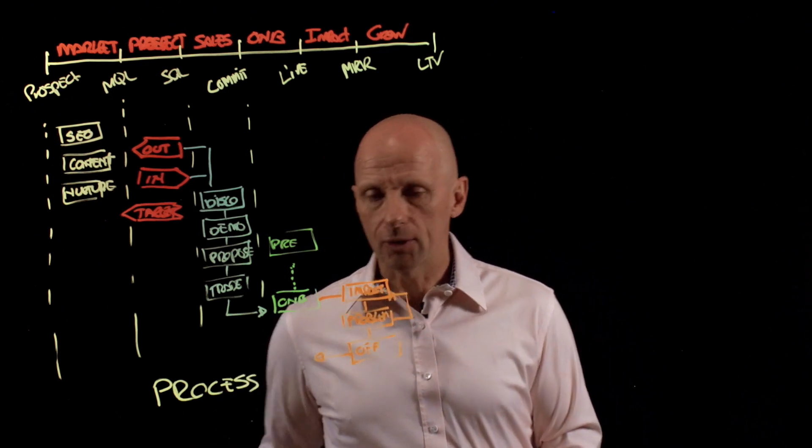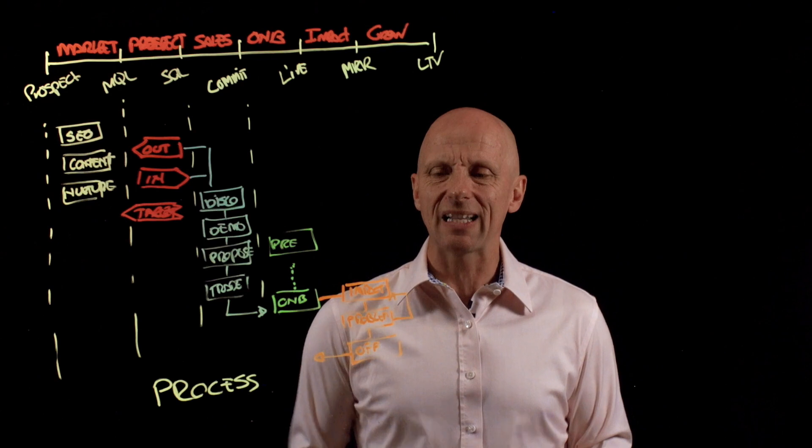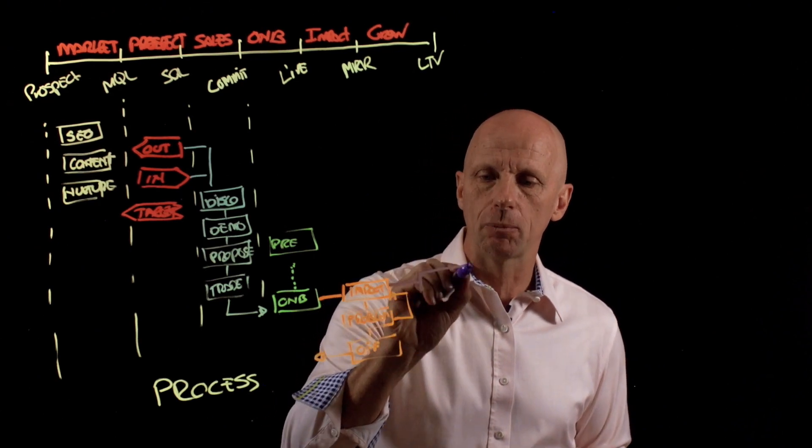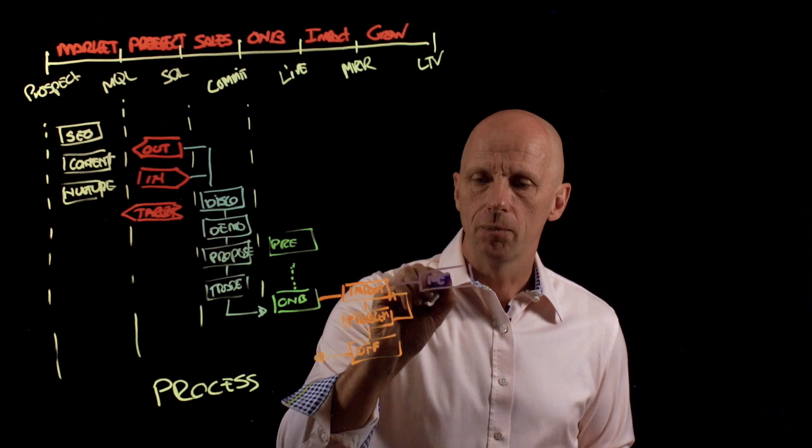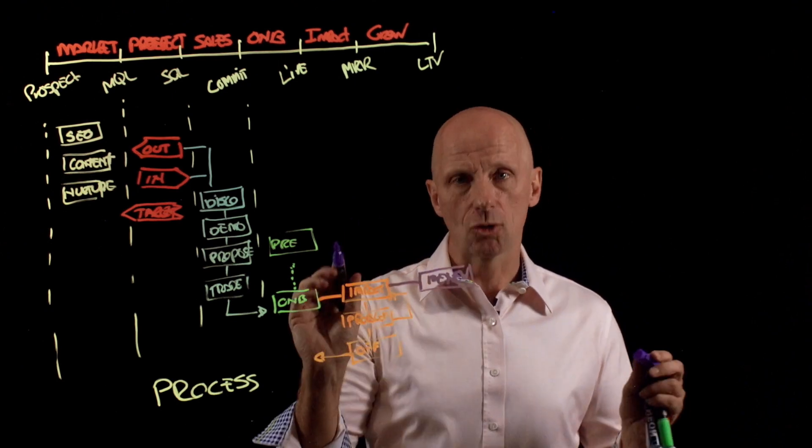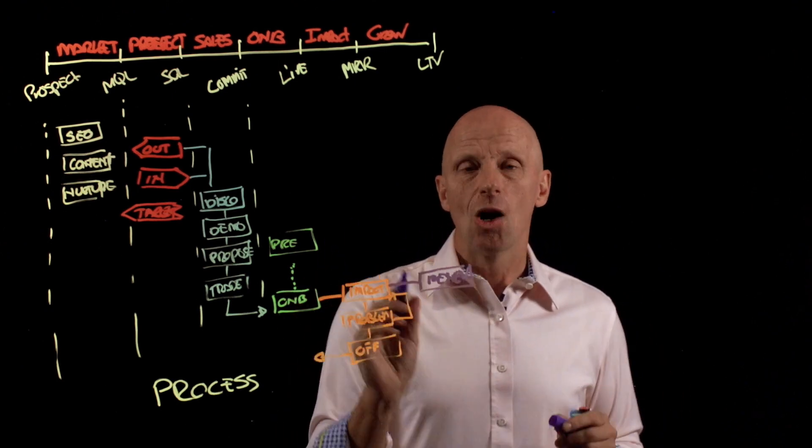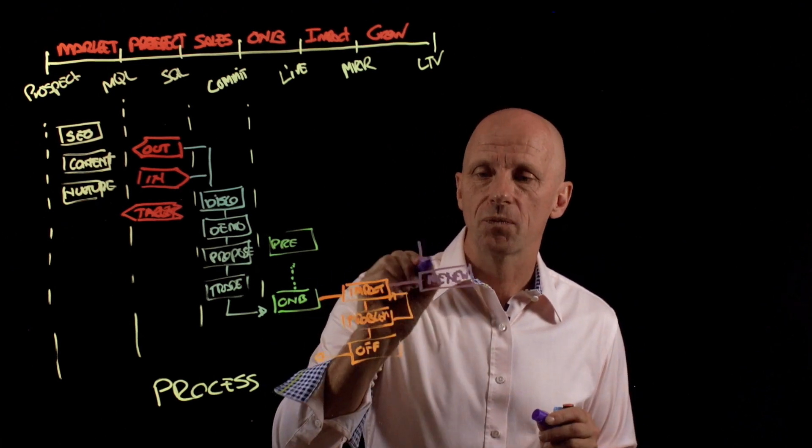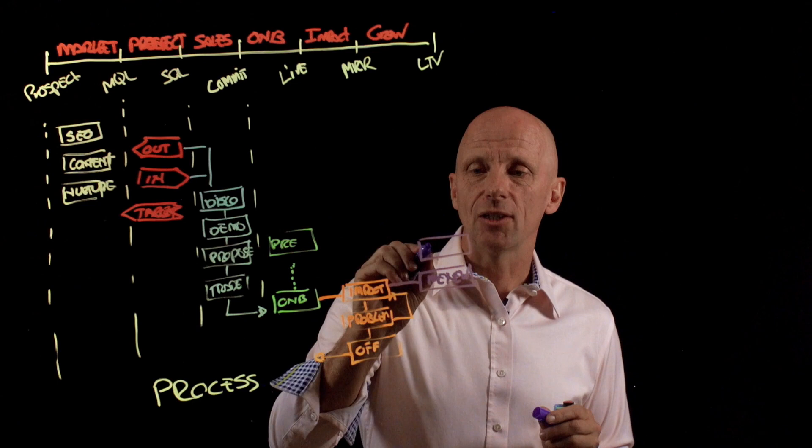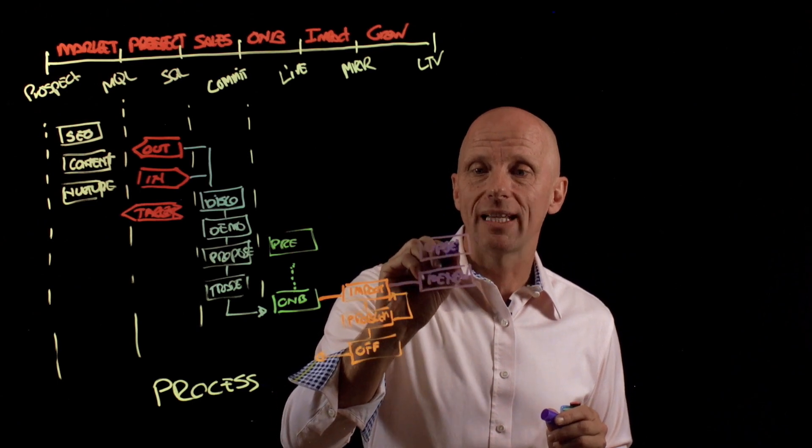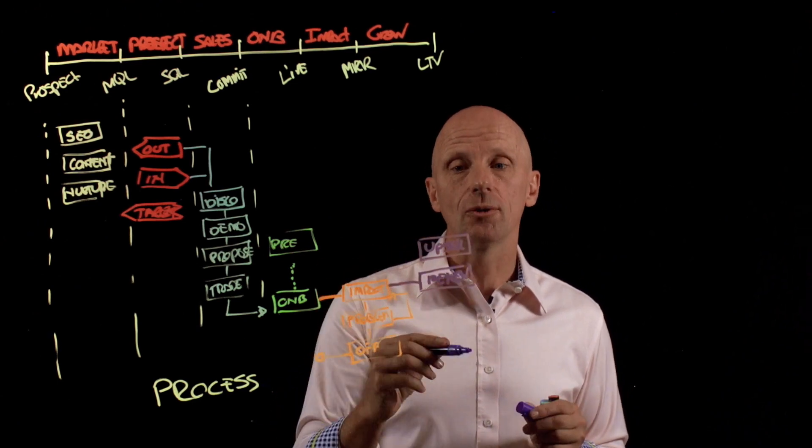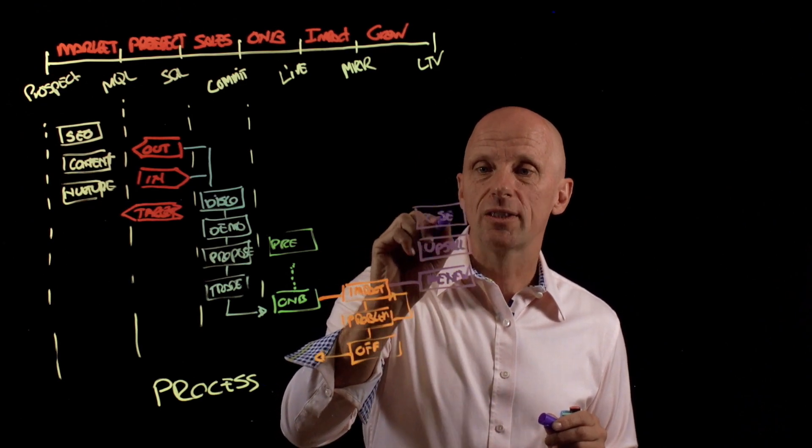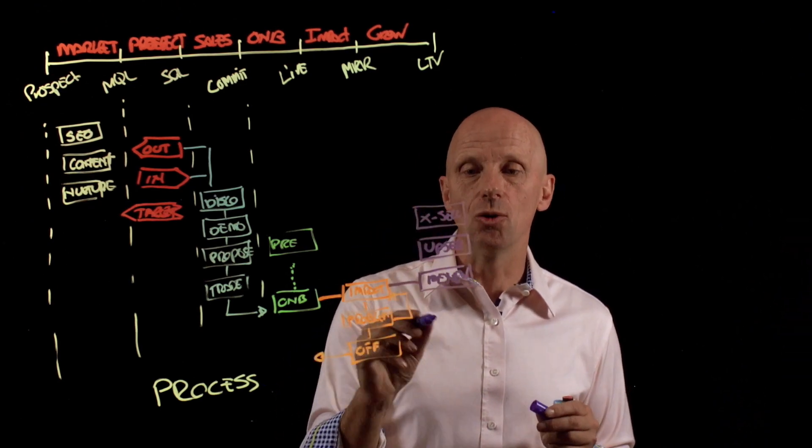After that, what we are going to go into, we're going to go into one more step, and this last step has essentially three specific blocks. Renew is the most common one. That is when you sell to the same customer the same solution. The next one that we have is Upsell. We sell to the same customer more of the new solution. We then have the Cross-sell. We sell to new customers a new solution. These are indicating of different processes.